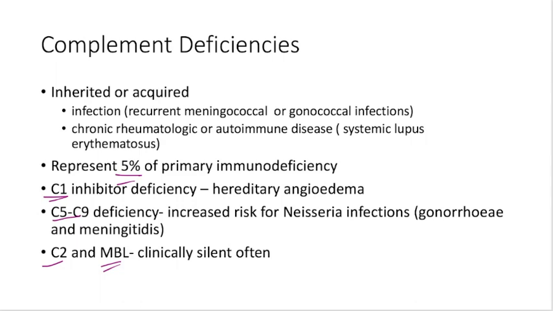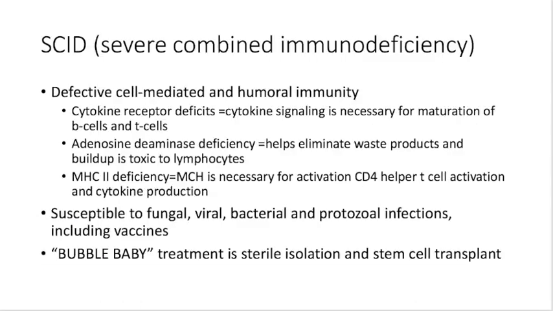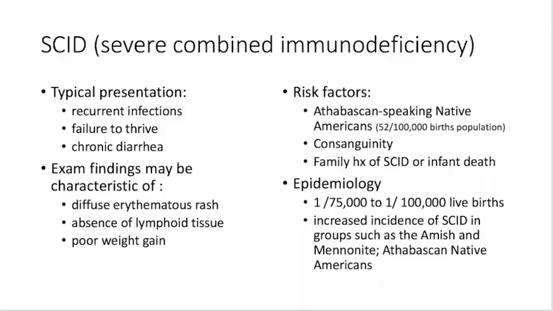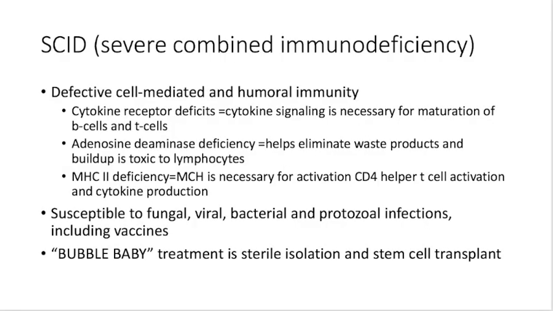Now let's talk about the severe presentations of immunodeficiency. Severe combined immunodeficiency, or SCID, is the bubble baby. Those are patients that will not be able to be out in the world because they literally don't have cell-mediated or humoral immunity, and there's varying levels of where it's affected. There are multiple types of SCID, and it all depends on which ones are deactivated.